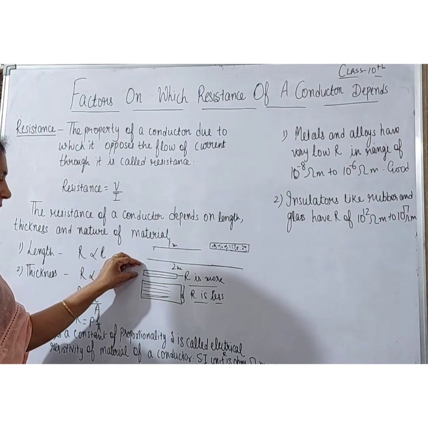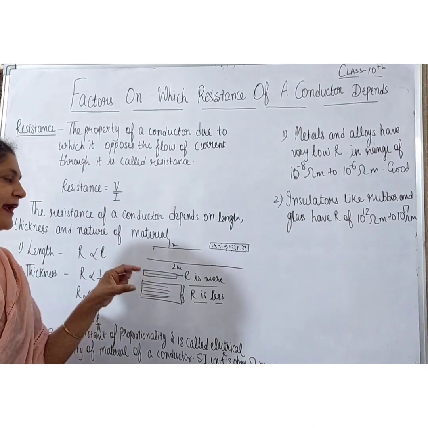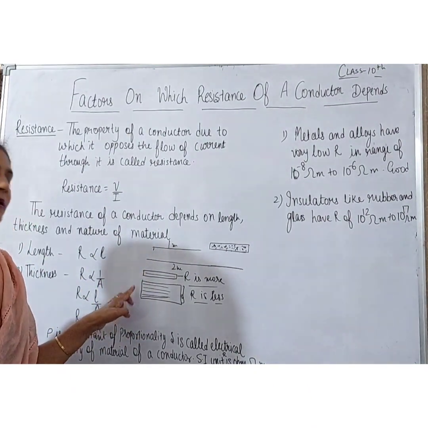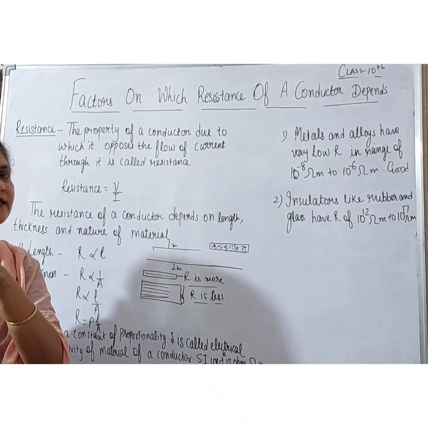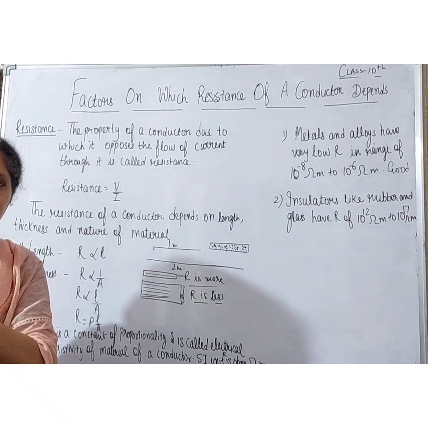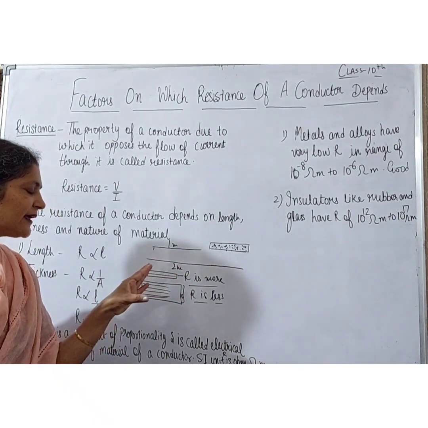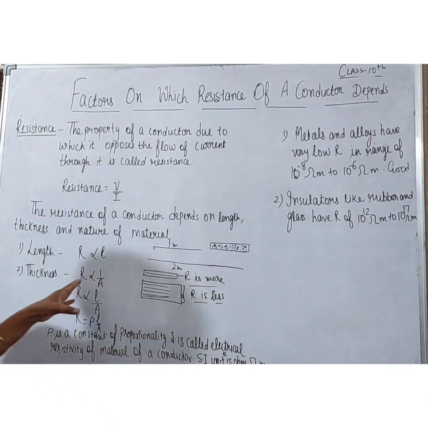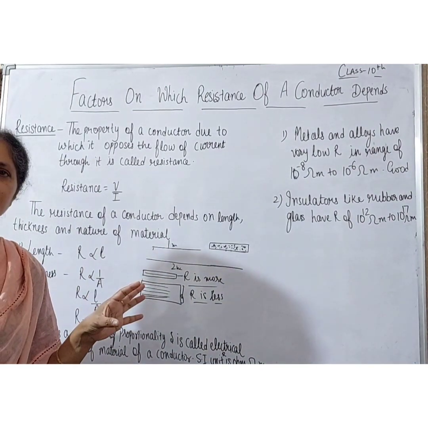If the resistance is more, the free electrons moving are very few, and if the thickness is more, many free electrons can easily flow, and electricity is the flow of charges. Right, students? If the charges are flowing frequently and their number is more, then the resistivity is less. I think you must be able to understand.